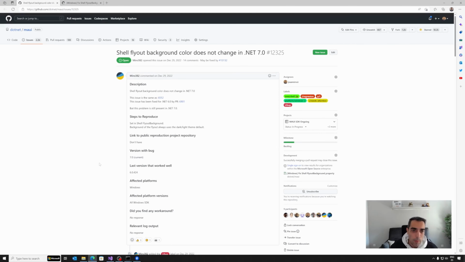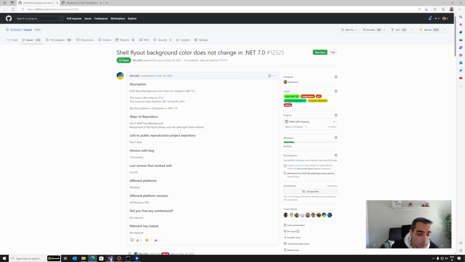So let's talk about how to fix an issue with an example. I'm not going to do it step by step, just writing the code so as not to make a very, very long video, but let's recreate it in a realistic way. So let's see how to fix this issue. This issue says that the background color in the flyout background property in Shell is not working. This is an important issue mostly because it's a regression and it's also marked as P1. We talked before about the important labels, so this is something important to fix.